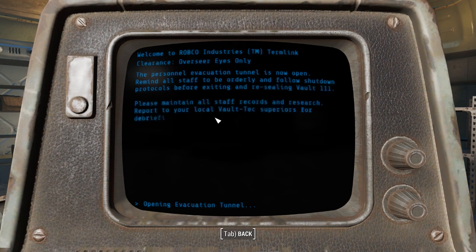Personal evacuation tunnel is now open. Remind all staff to be orderly and follow shutdown protocols before exiting and resealing Vault 111. Please maintain all staff records and research. Report to your local Vault Tech superiors for debriefing and further instruction.